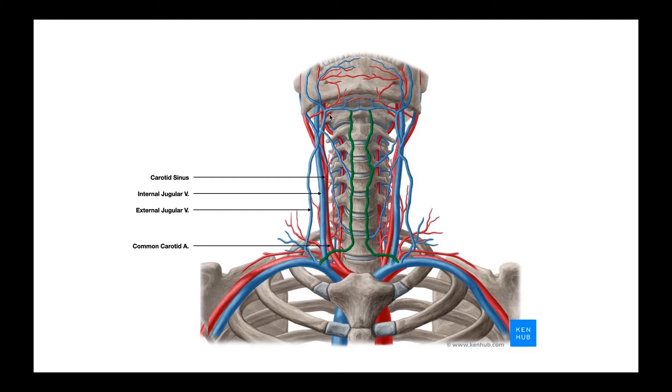The first one we're going to look at is what's called the common carotid artery. Now, in contrast to these jugular veins, which bring blood from the brain back down ultimately to the heart, the common carotid artery is initially what brings blood up to the brain. So blood runs upward.